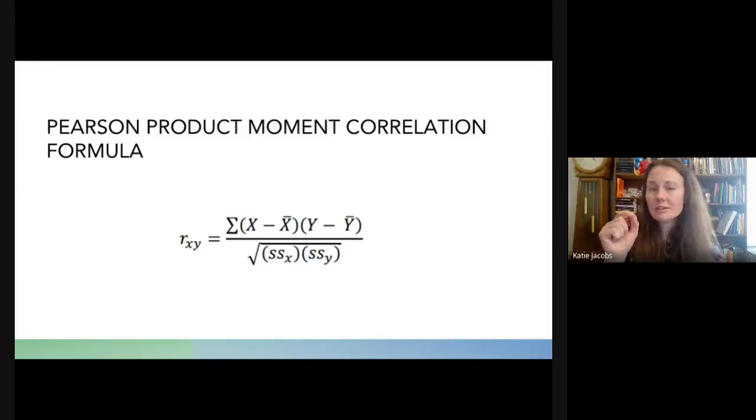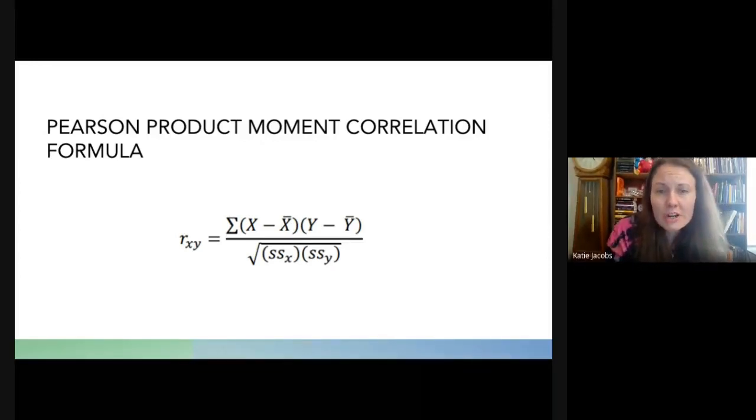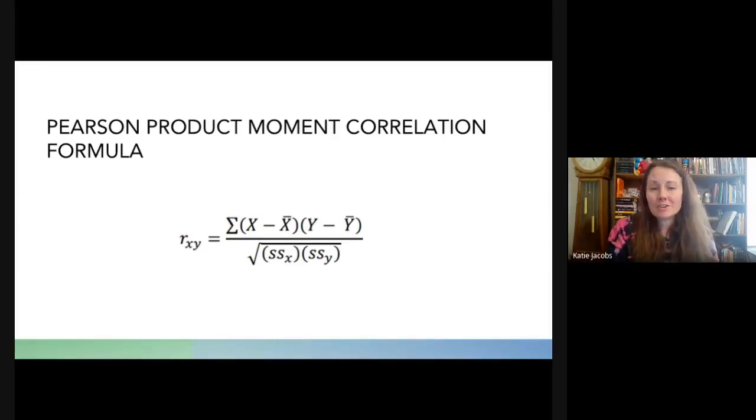And then you may also want to make another side note. So lowercase italicized ss sub x means the sum of squares of variable x. And you may want to add lowercase italicized ss sub y is the sum of squares of variable y. And so if you already had to go and calculate the standard deviation of each of these earlier on when you're finding your z-scores, when checking your assumptions, you literally just have to take your sum of squares for x and your sum of squares of y that you did when you're calculating your standard deviation, and you can plug it into the formula and solve this pretty quickly.